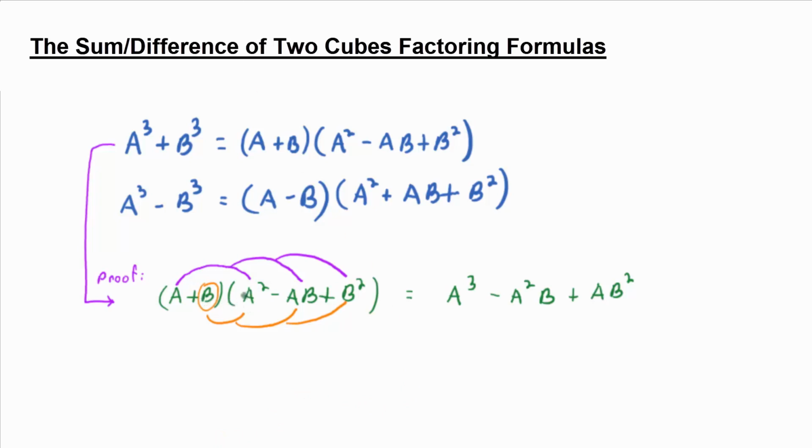So think of it like distributing this a squared to this plus b, and you'd get plus a squared b, wouldn't you? Which we could line up right here, plus a squared b, right underneath its like term. So that's what you get when you distribute b to a squared, or a squared over a plus b. Okay, now distribute the b over a minus ab. What do you get? Minus ab squared. I can put that result right underneath its like term.